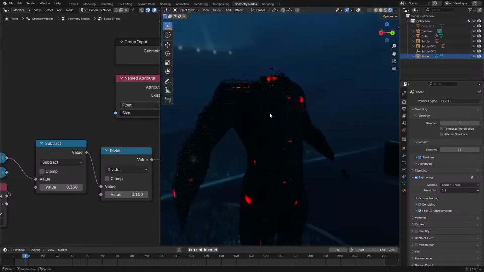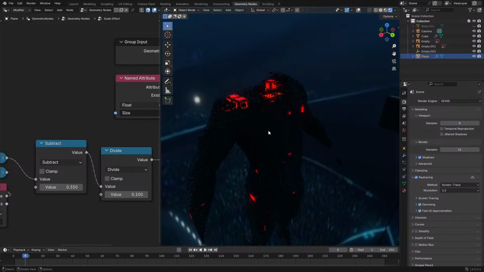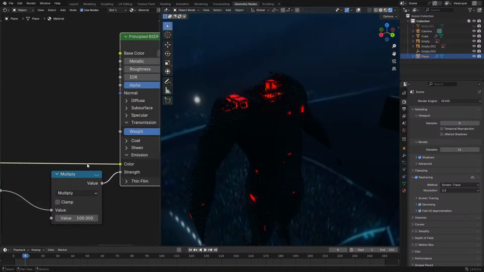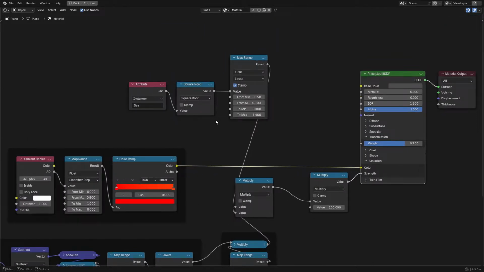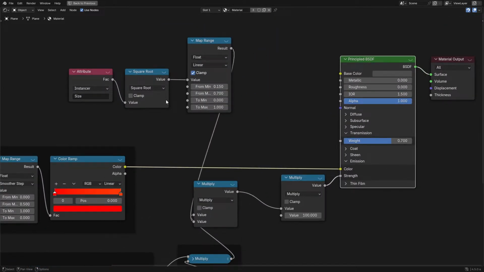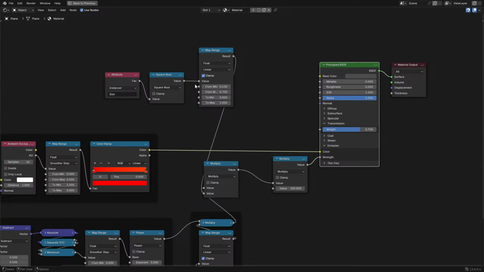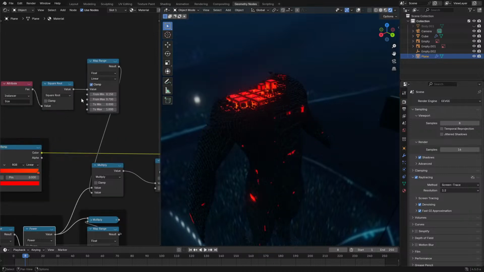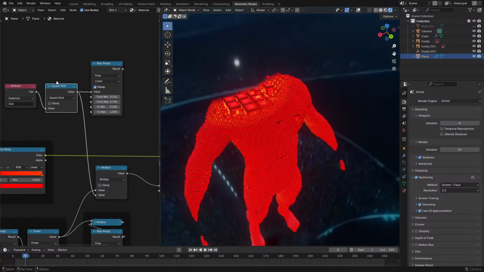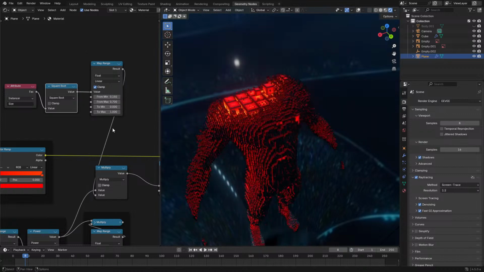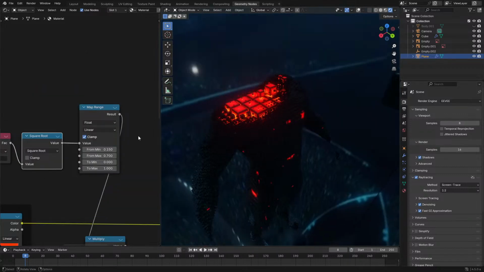Here we go. I feel like this will need a second pass because it's almost working. Almost. We're getting there, but it's not quite there yet. So if we instead do this, it's almost working. Just need to change the range so that it actually functions the way I intend.